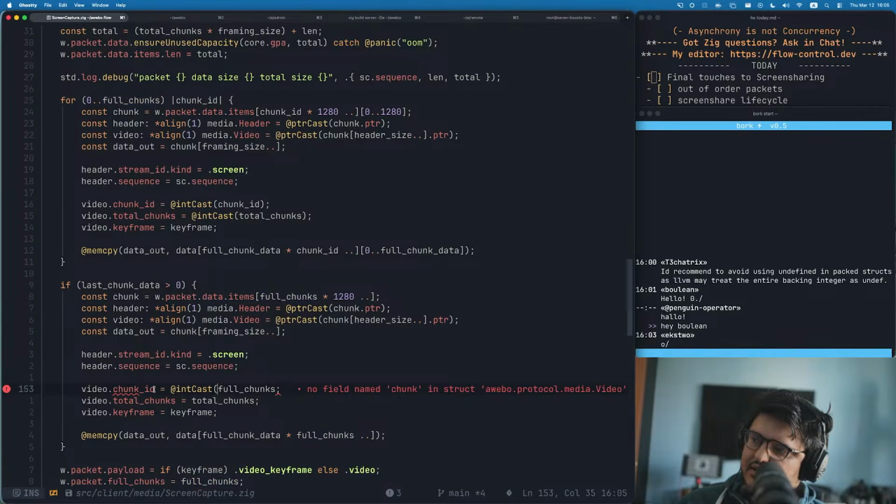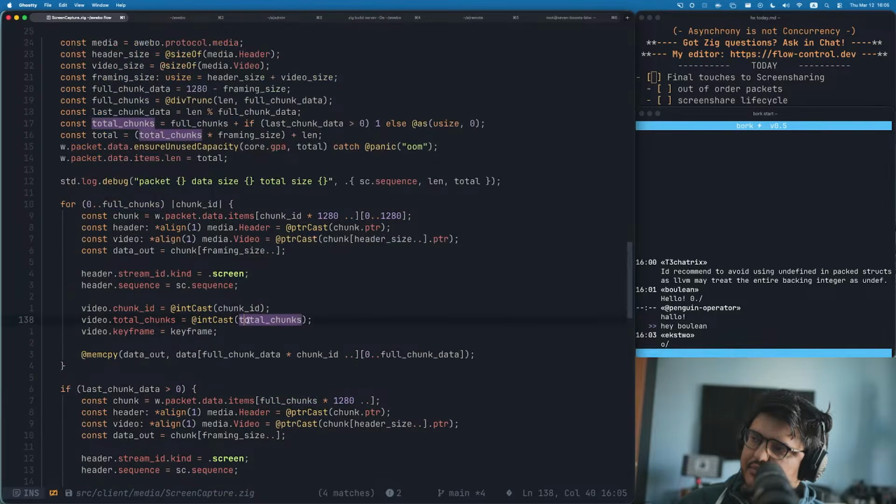Actually, why am I in casting here? I should be in casting when I create these values. Oh, this one I can't, but total chunks I totally can. U15.